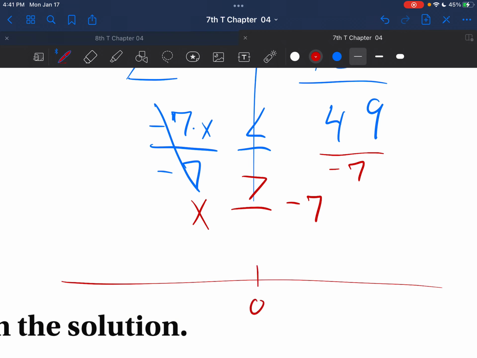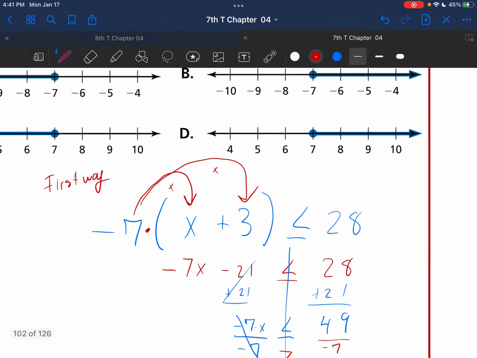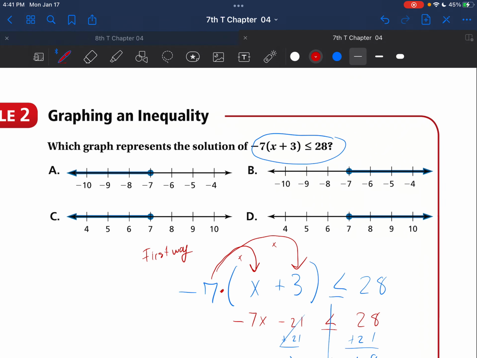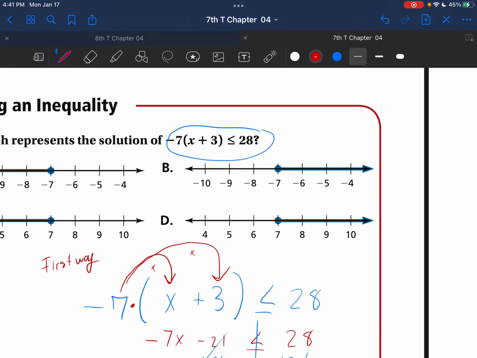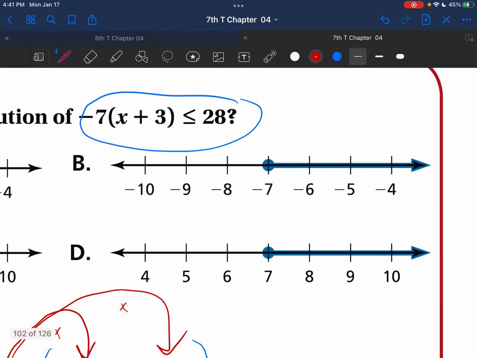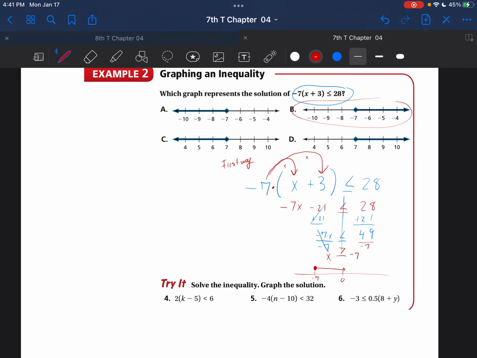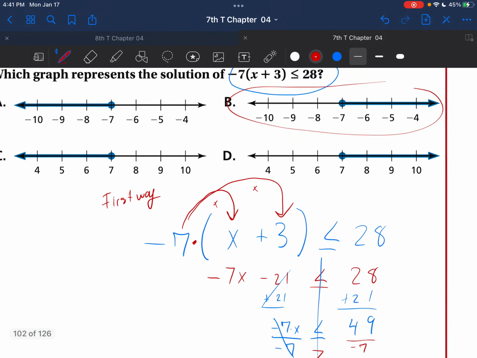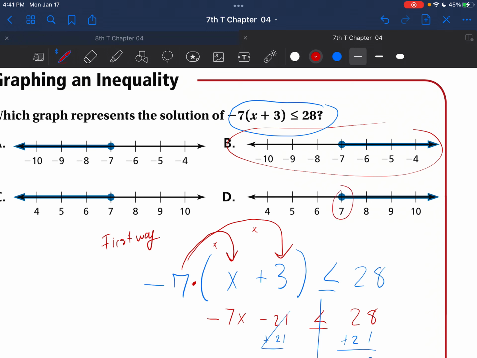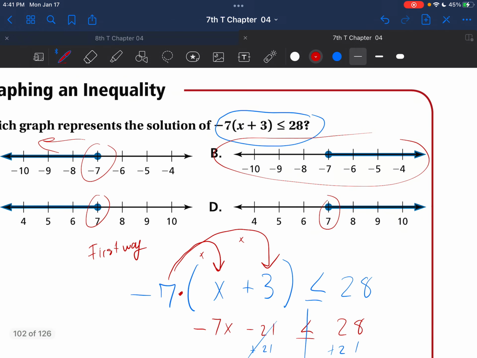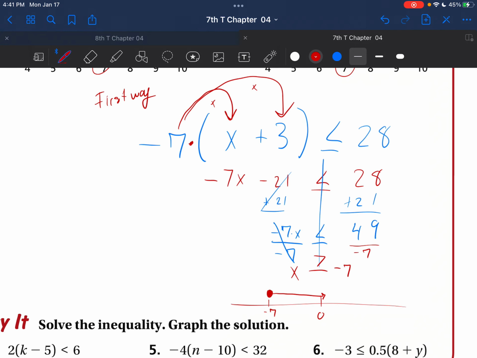The way you would graph this, we have our 0. Here's negative 7. It is a closed circle. Something that's bigger than negative 7, 0, 5, 10, 15 would be that way. So let's see if we have a graph that's pointing that way. Alright, so it's one of these ones. This one right here, right? That's what we got. Starts at negative 7 and it goes to the right. These are all positives. And that one's going that way, like that. So the answer is letter B for this one.